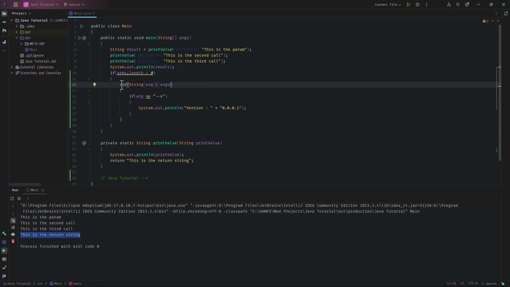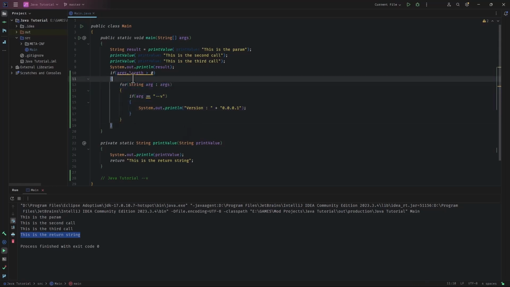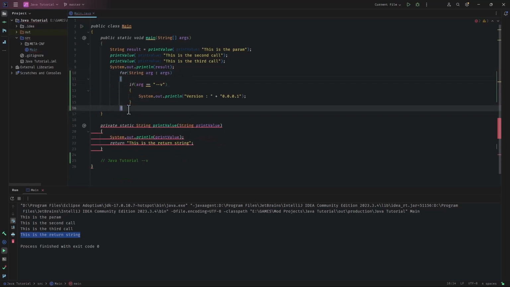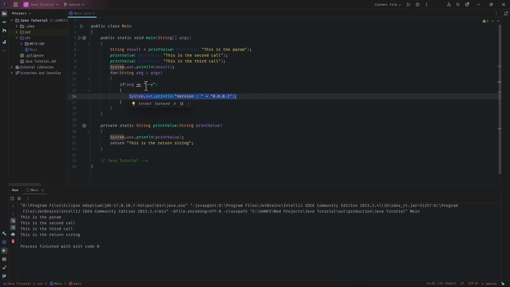Because when you use a for each loop, it checks if it has anything in it. If it's empty, then this code will be bypassed and not executed. For example, we can remove these curly braces and this code will execute without any issues. Now check, we don't print this because we didn't provide any arguments. The arguments are empty.